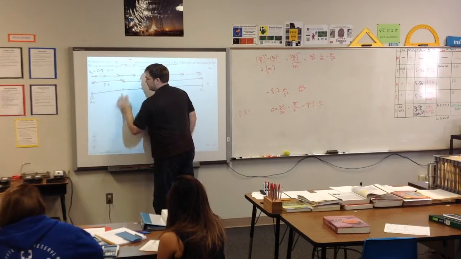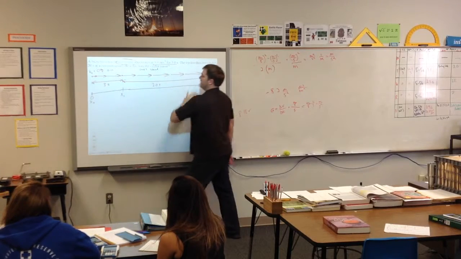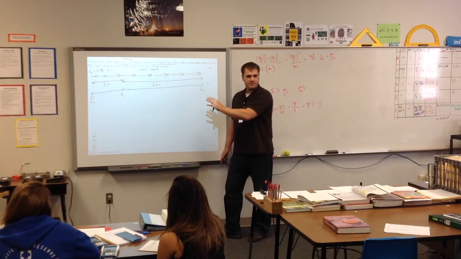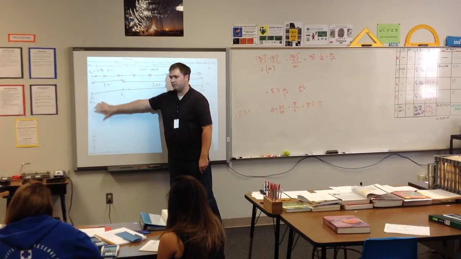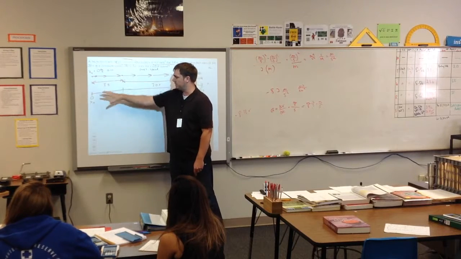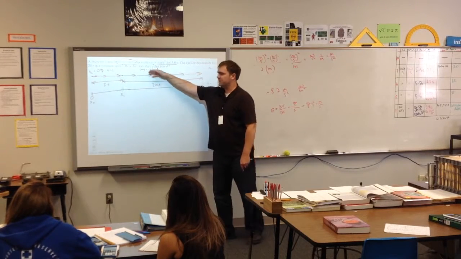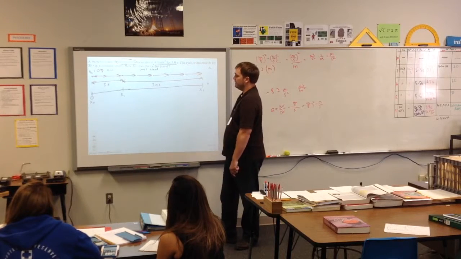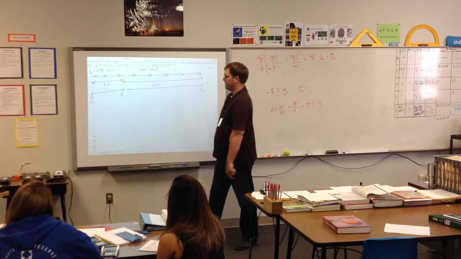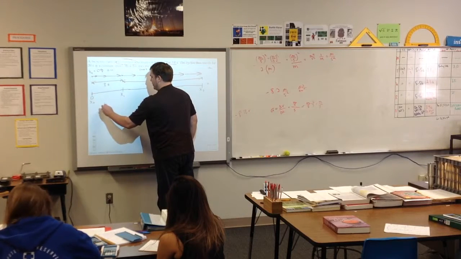So we kind of have to treat this like a problem, and then we have to treat this like a problem. Does that make sense? This problem over here is an acceleration problem, and a constant acceleration problem. This over here is a constant velocity problem. So, different things going on. What are the things that we do know?